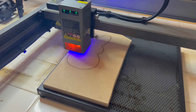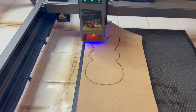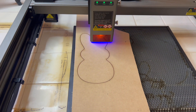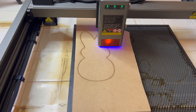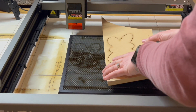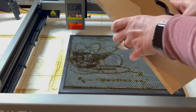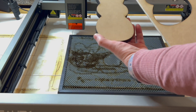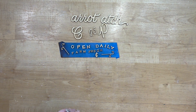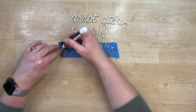After cutting those projects, I was really impressed and wanted to test this machine's limits. I grabbed some three-quarter inch (about 19mm) MDF board I had leftover and thought it would be cute to cut a little bunny. This machine cut through it so easily — it just cut like butter and the piece popped right out with no snags whatsoever. It was still too cold at my house to spray paint, so I moved on to other options.